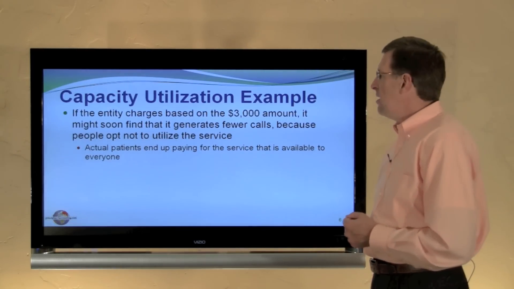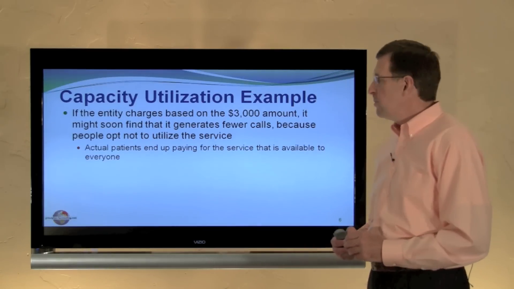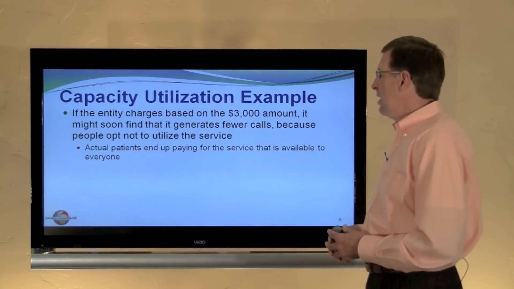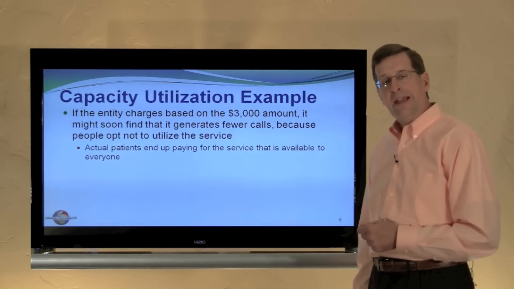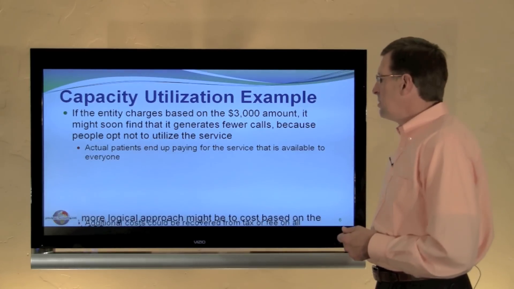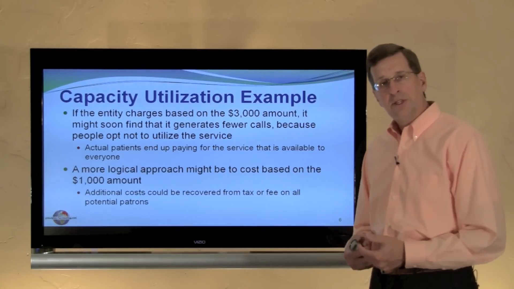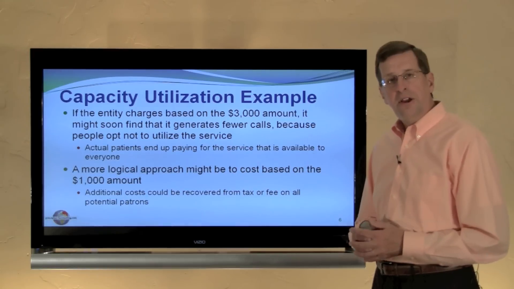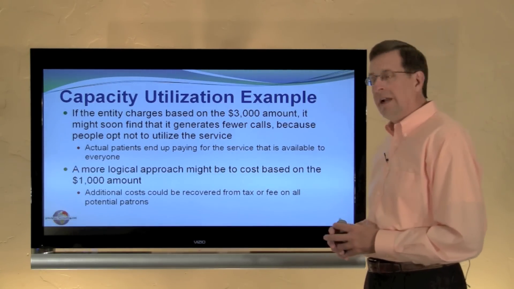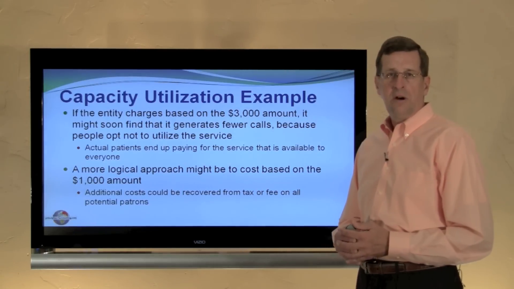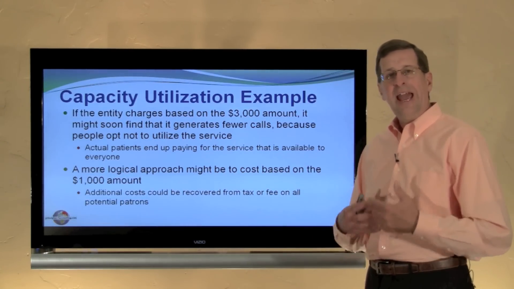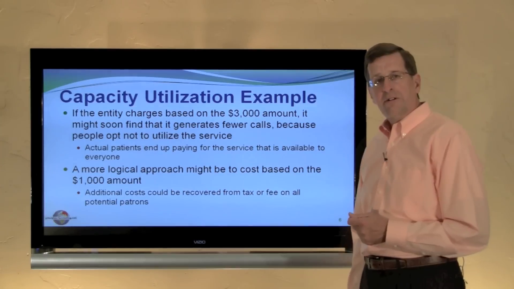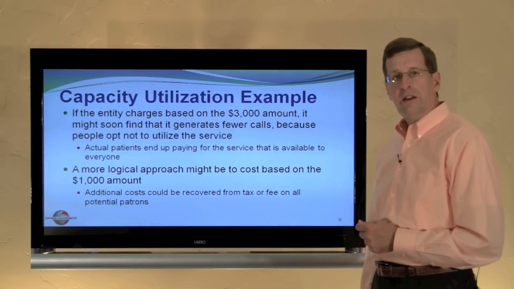Let's see the significance of this. If we're trying to recover our cost and the entity charges $3,000 per call, customers might simply stop calling the ambulance service. We may actually generate less revenue and provide lower levels of service, and actual patients would end up paying a great deal as volume declines. Perhaps a better model is to charge based on the $1,000 amount — a fair allocation assuming 30,000 runs. The underutilized or excess capacity cost might be recovered through a tax, a general fee, or an insurance-type charge that everybody pays, since in a way everybody consumes the service by having access to the ambulance, whether they use it or not during a particular period. These are just examples of things to consider in a service environment and why job costing can become particularly challenging.